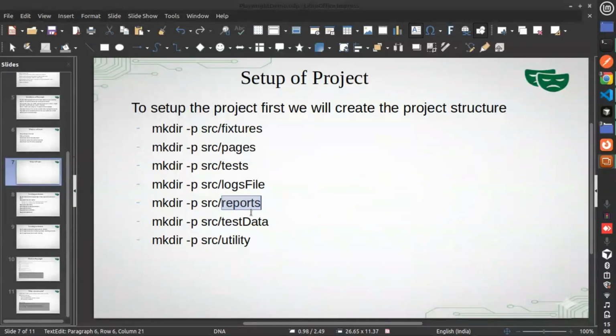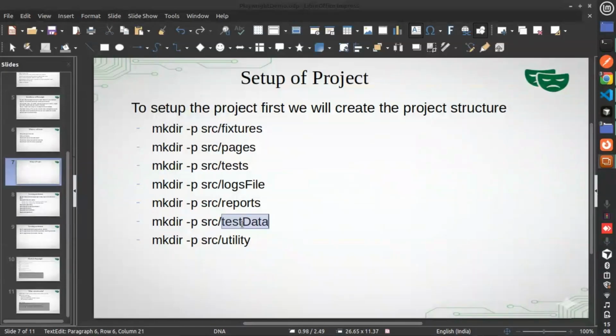in this folder. Apart from Playwright reports, if we are adding some custom reports to our project like Allure reports, then those reports we can store in the reports folder. Then test data is the data which is used throughout the module. Let's say in one module some data is getting created, and now I want to use the same data in another module. Then we can store that data in test data from the first module, and then in the second module we can fetch the same data and verify whether the data is correct or not.